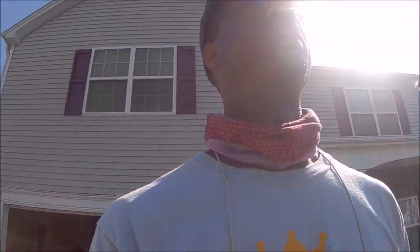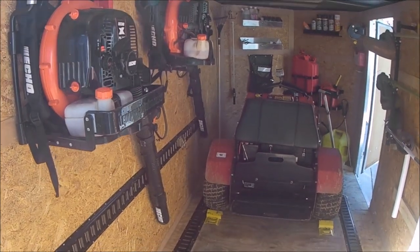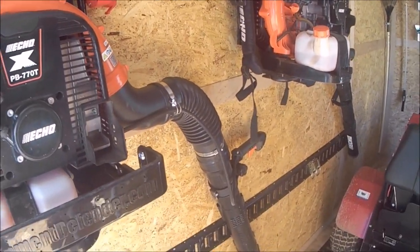I'm about to head out real quick, take care of some lawns, but before I do, I want to show you guys real quick the new and improved setup for my 2020 lawn care season. And here it is, guys. This is my trailer setup, basically where I'm going to be doing all of my operations.